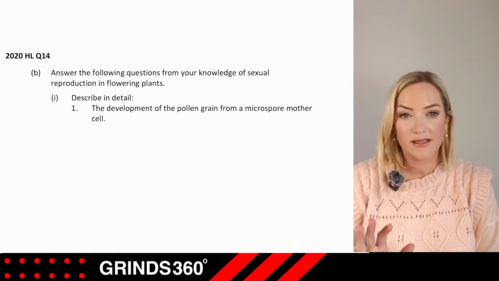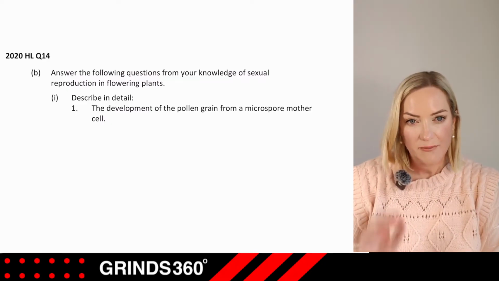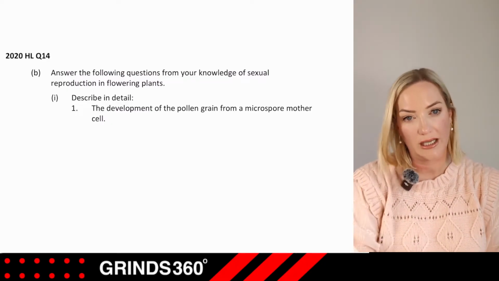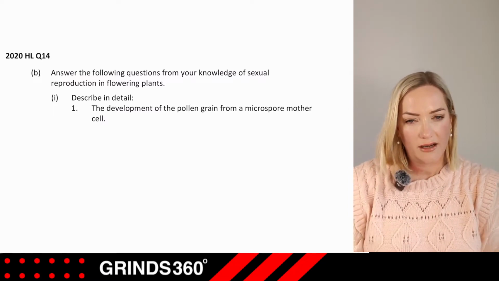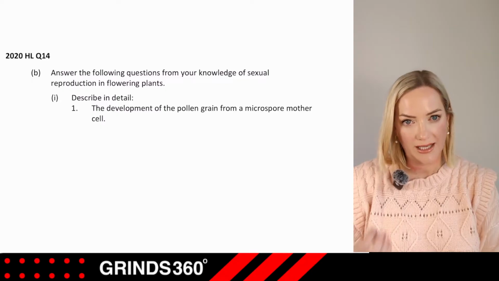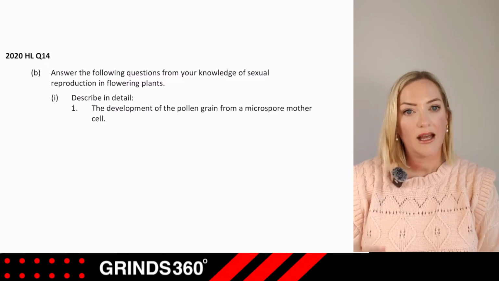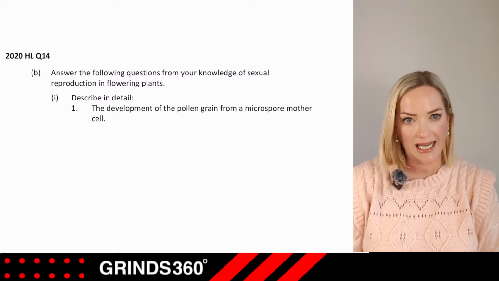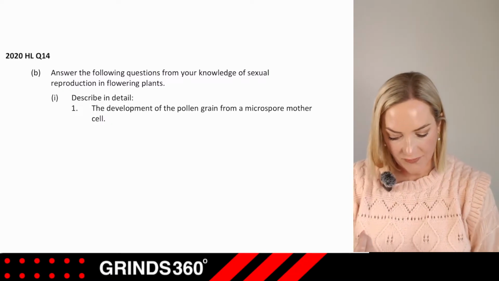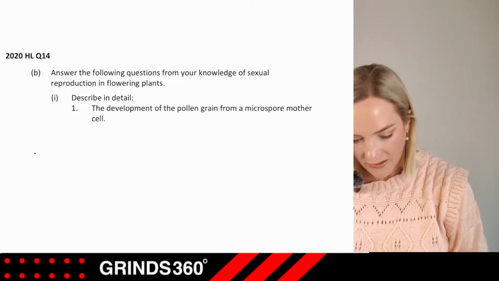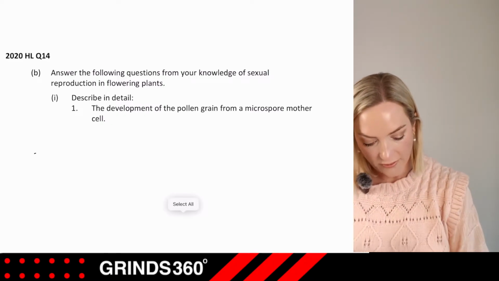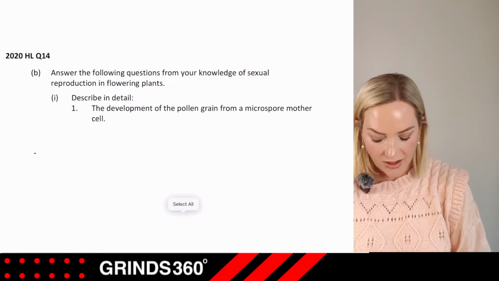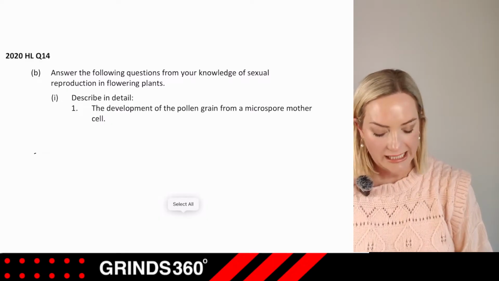Again, if you wanted, you could do a diagram with this because it does not say do not draw a diagram. Across biology, if you feel a diagram will help you with your answer, you're able to draw a diagram, making sure that it's clearly labeled. It'll help you with your answer. So the same thing, I'm going to do bullet points down again. Of pollen grain from a microspore mother cell. The microspore mother cell is already there.